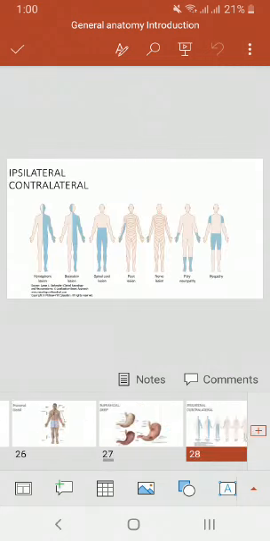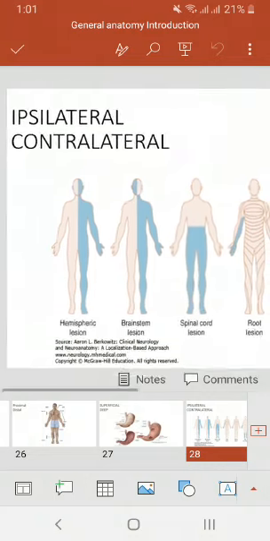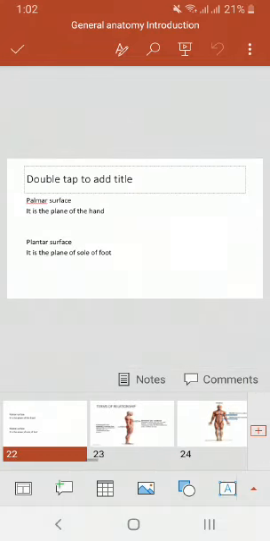And in this third diagram, we can say that the contralateral lower limbs are involved, both lower limbs, right and left. So this is the ipsilateral, the first diagram, where the face and the body of the same side are involved. And in the second diagram, the face and the body of the contralateral halves are involved. And the third diagram shows that contralateral lower limbs are involved. This is the ipsilateral and contralateral.